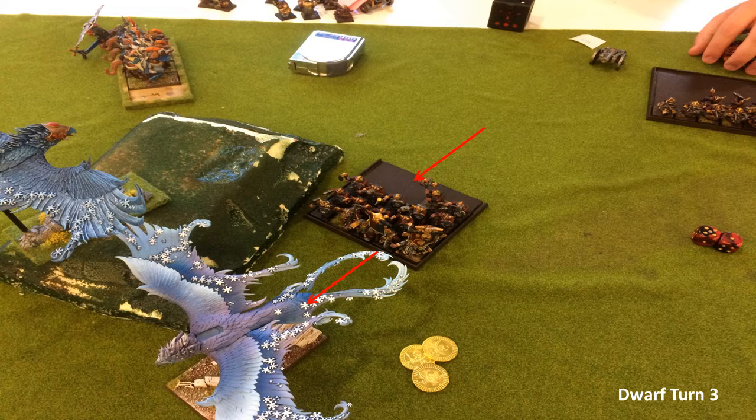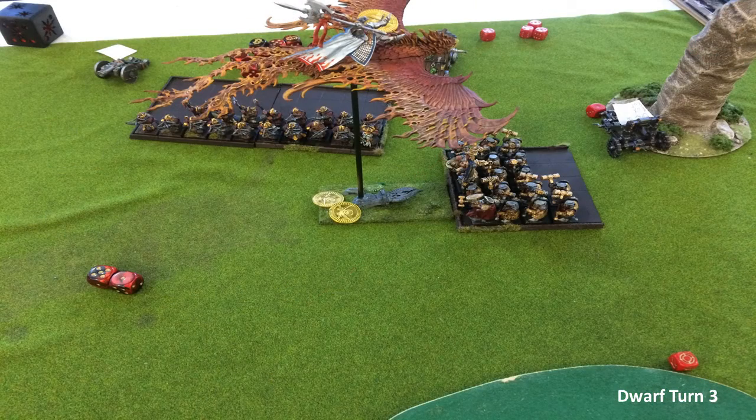Happily enough, he did not catch me. Well, he almost caught me, but he didn't. Well, not almost. I think it's about 3 or 4 inches there, but whatever. It was the right move for him to do because he would have had a chance to destroy him, and he would get a lot of points. So unlucky, John. Good stuff, though. And the rest is Dwarf turn 3.